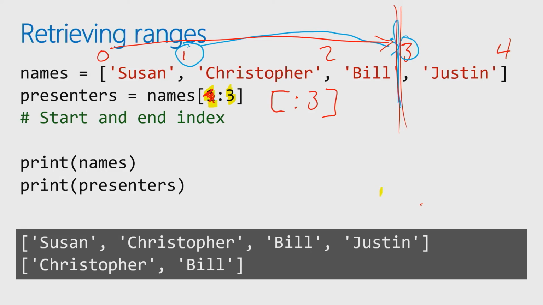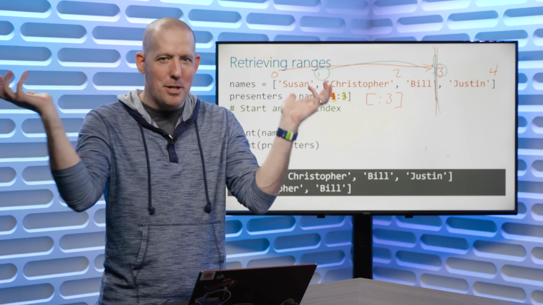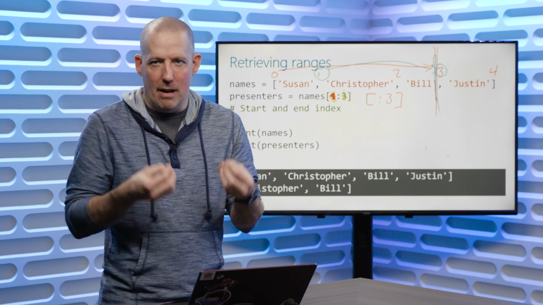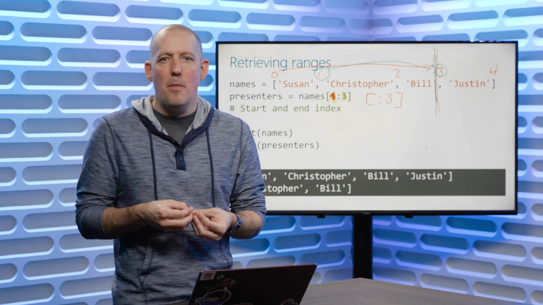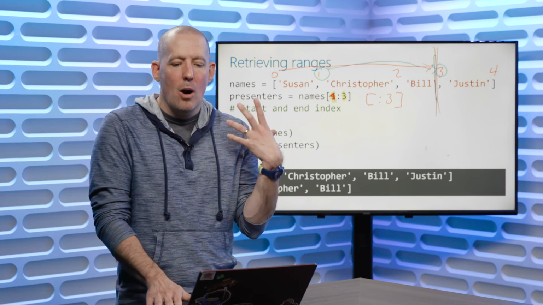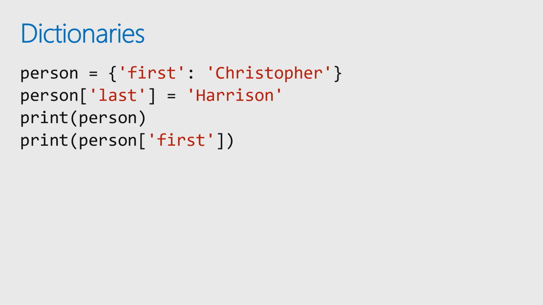Okay, now lists and arrays are great because they give me the ability to take some items, put them somewhere, and then go in and access them via a numeric index. But what happens if I want to use things with key value pairs? Well, that's what a dictionary is all about. It gives me the ability to put together groups of items, but instead of doing it based on numeric indexes, I can instead use key value pairs.